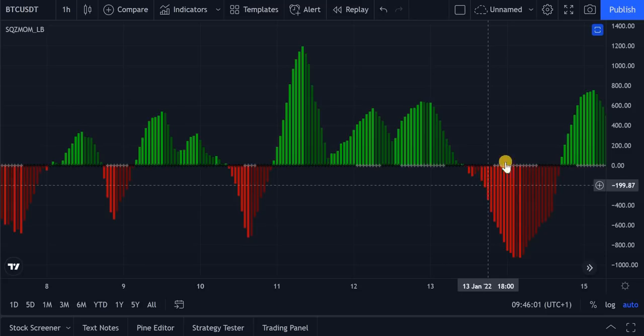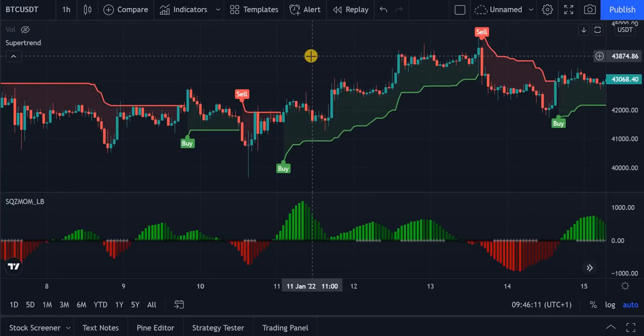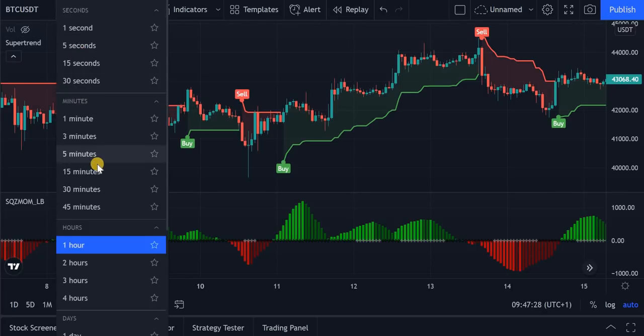Now let's bring out the price chart. Right here you can see that we've gotten the Super Trend indicator, and right now we've added the Squeeze Momentum Indicator. The next step is to change the time frame we are going to use when trading. Since this strategy is meant to be for day trading, we are going to use a lower time frame. So let's change this time frame from a 1 hour time frame to a 15-minute time frame.